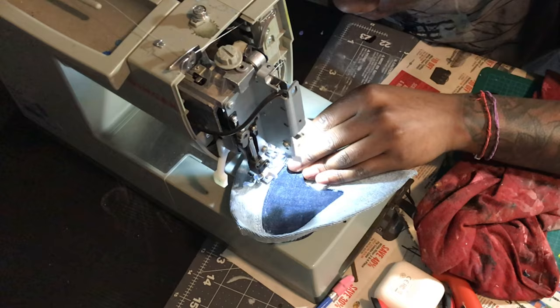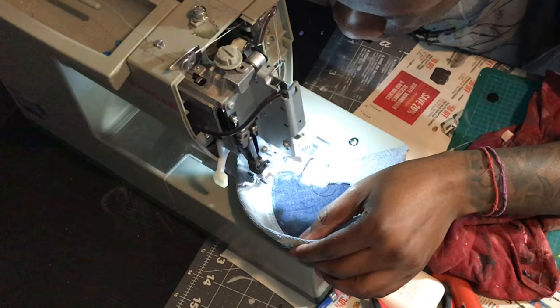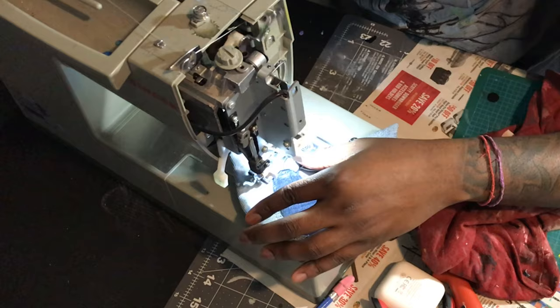So this is the toe box right here we're stitching together. I'd say this is the easiest one to stitch because you really can't go wrong. It pretty much is self-explanatory what goes where. So that's what I think the easiest part is to stitch. And yeah, I just stitch it together and I pretty much start here.